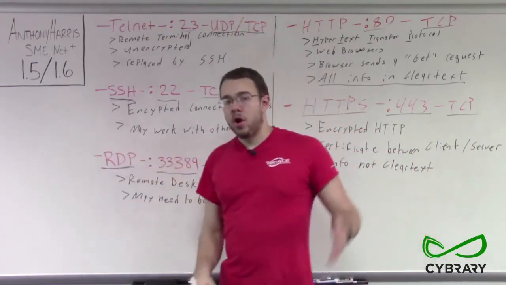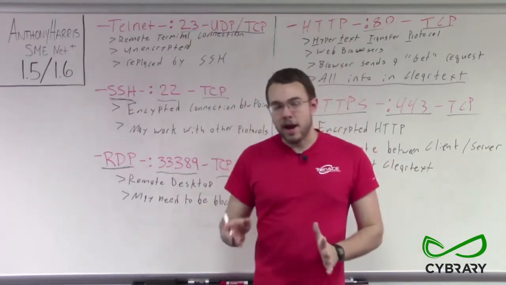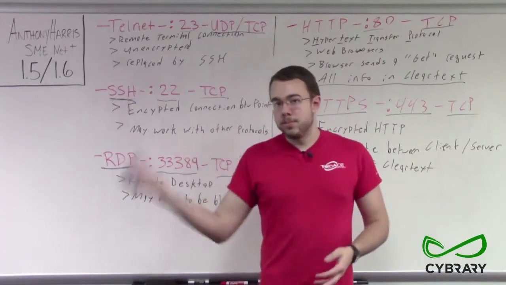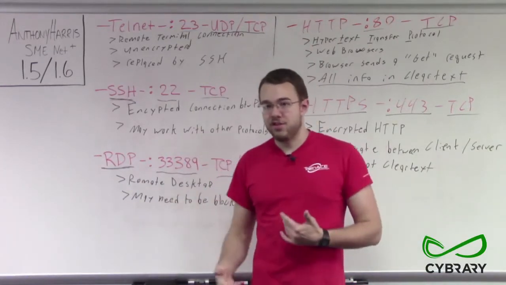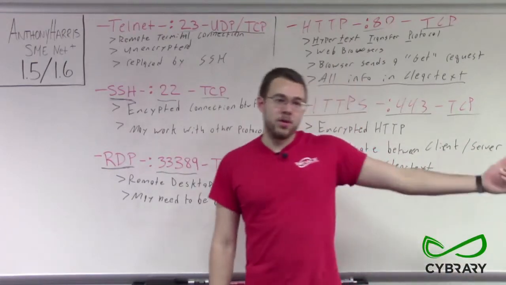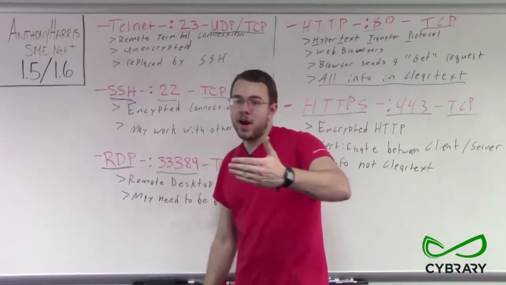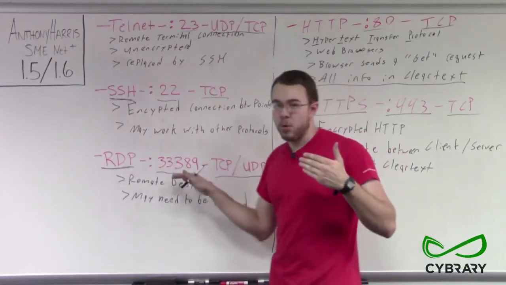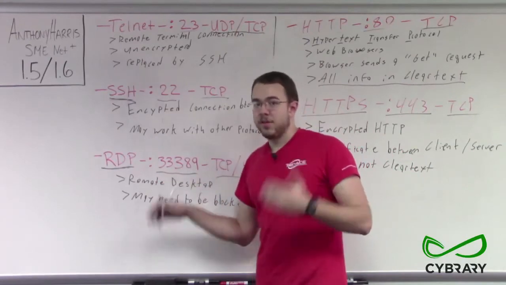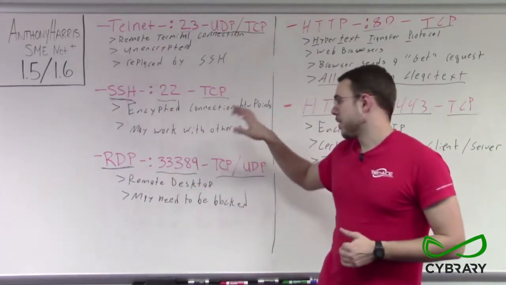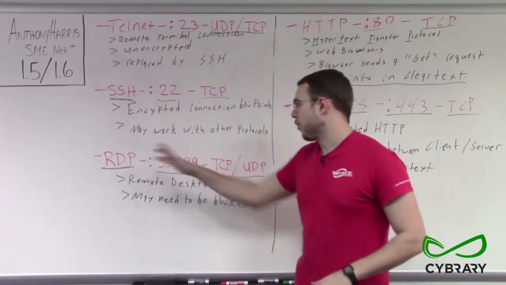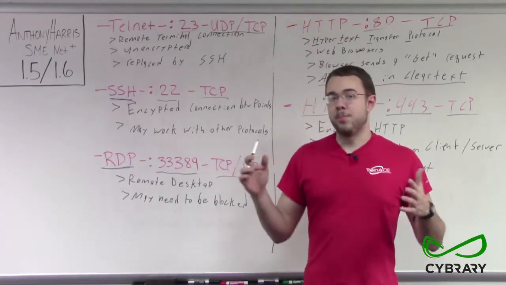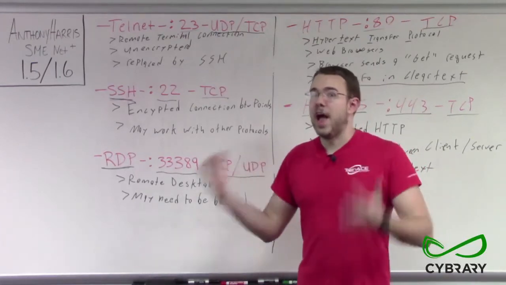We can set up a firewall, we can set up a DMZ, or we can set up an internal firewall that is filtering data coming into our network from the internet, and one of our block rules is to block RDP connections. So if someone is trying to initiate an RDP session through our firewall, it's going to block any RDP protocols. It's going to close off port 33389. That's how our firewall is used with these ports and protocols. Firewalls can block ports, they can block protocols, or they can just block everything that they aren't allowing through.